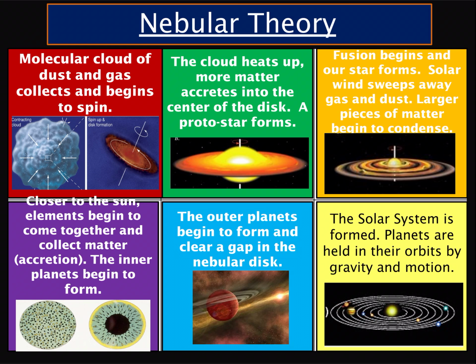And then our blue box, at basically the same time, the outer planets were forming by the same method, only they had less heavy materials to form from. We had a lot of light gases and dust, and so they became those gas giant planets that were formed from all that lighter material that got pushed to the outskirts by that solar wind. And then once accretion slows down, then we're left with our planets and our sun in the middle of our solar system, and the larger planets orbiting around it with the moons.